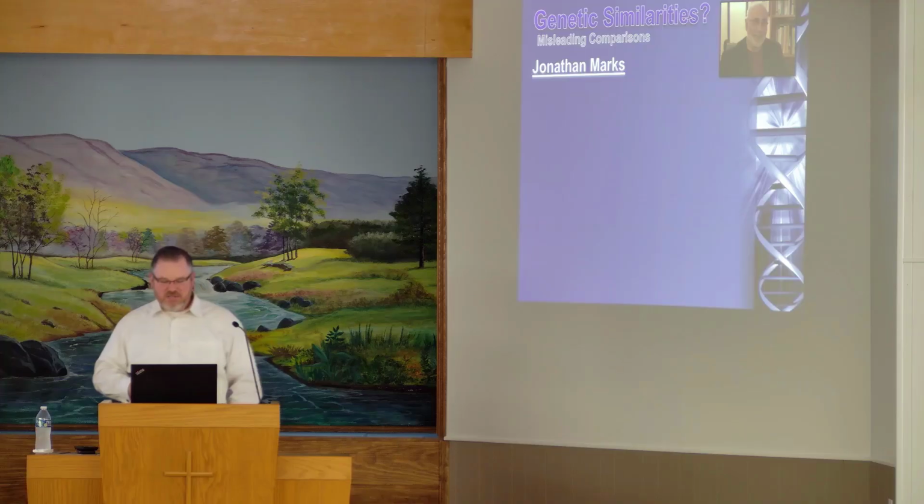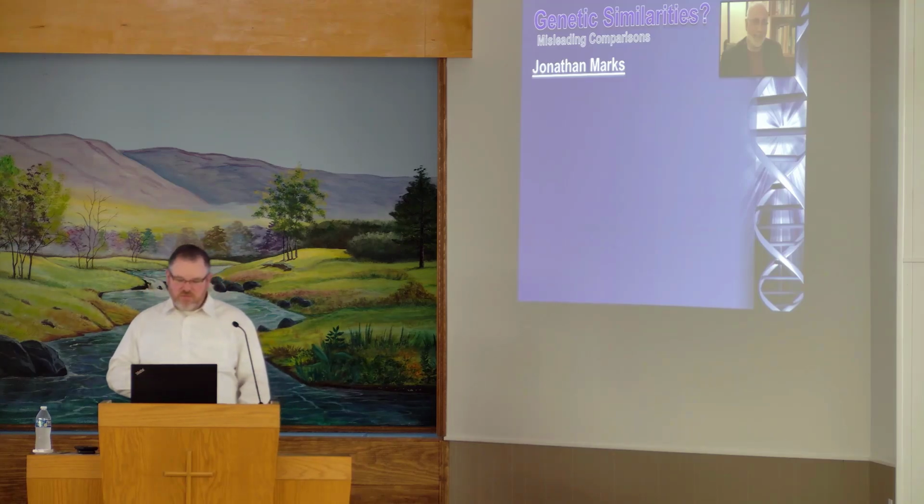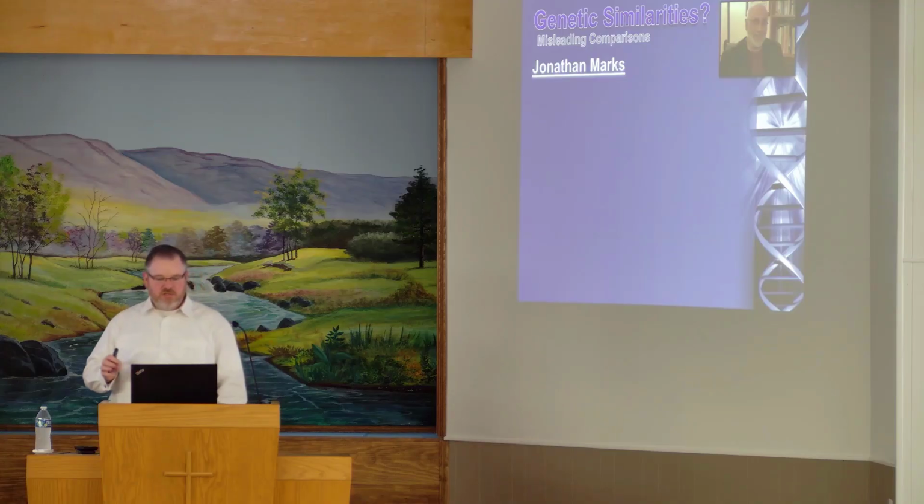Jonathan Marks, who's an evolutionary anthropologist and geneticist, was a professor at Yale for several years, as well as UC Berkeley. He's now a professor at the University of North Carolina at Charlotte, last time I checked. But he talks extensively about the dangers of misinterpreting this supposed genetic evidence and reading too much into the DNA similarities between chimps and humans. He wrote this book called What It Means to Be 98% Chimpanzee.